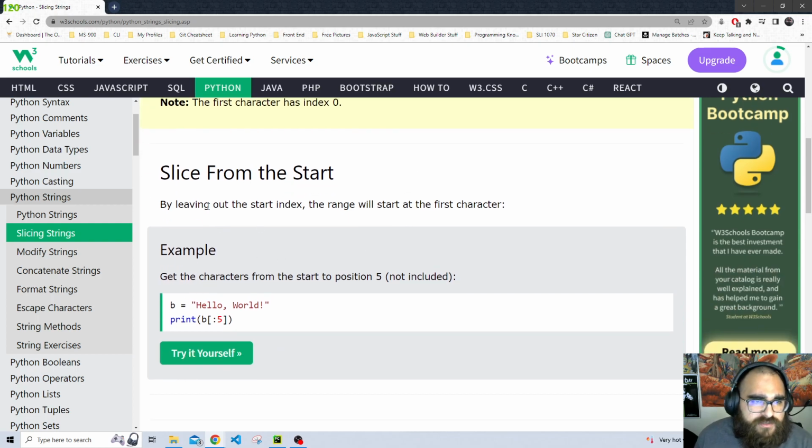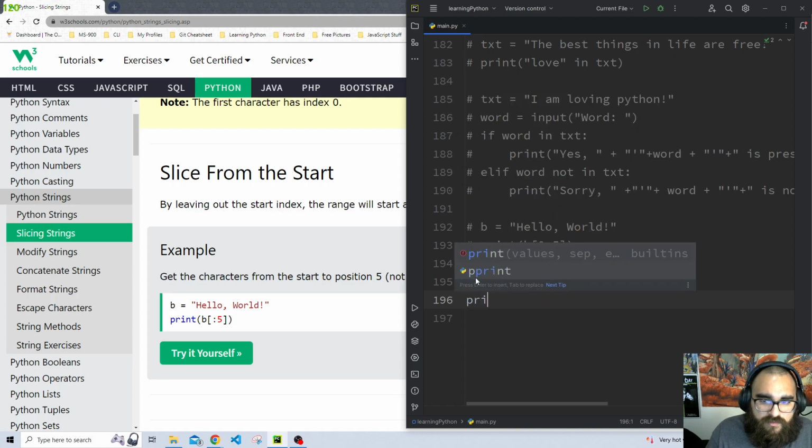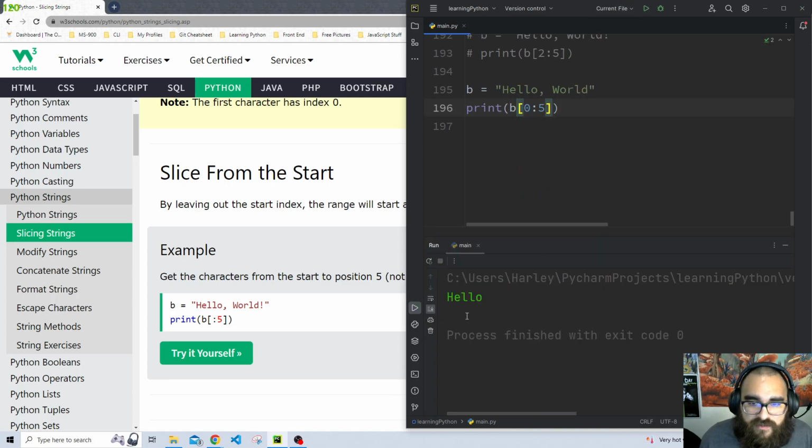So slice from the start. By leaving out the start index, the range will start at the first character. If we wanted to start from the beginning, we don't have to put index of 0. So b equals hello world, and then when we print it, we don't have to do that because it's going to give us the same thing, the first word.